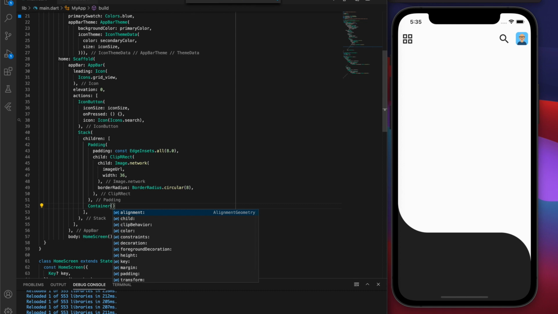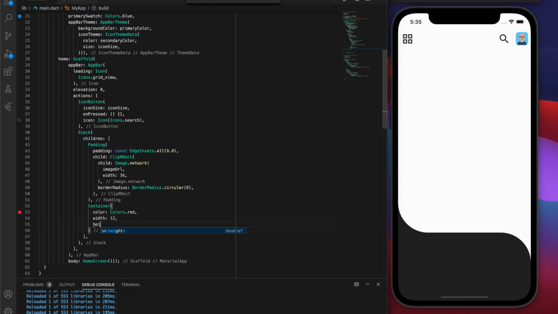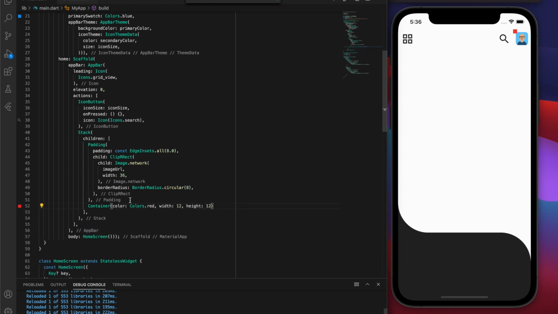So for that, we're going to go to the container widget as a second child in the stack. And in the container widget, we're basically going to add the child, which is going to be nothing. So we don't need the child. Take that back. We're just going to give it a color. Let's say Colors.red, and nothing will show up because it doesn't have a size yet. So let's give it a width and height of about 12 maybe. And so there we go. And there's padding coming from the first widget. So there is empty space above.